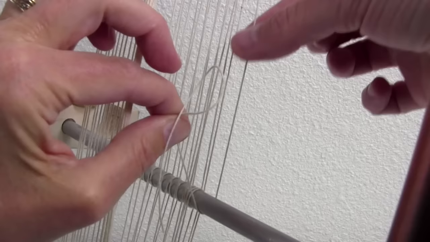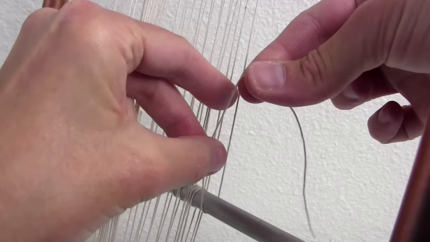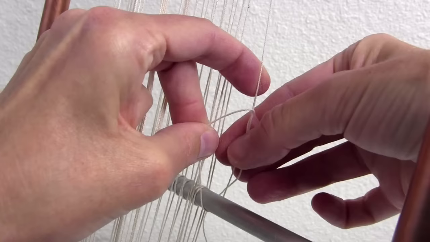This thread being tight is the key to this knot. That thread stays tight and this thread wraps around it. So we're going to make a little D here. Wrap this thread underneath. There's the first half of the knot.